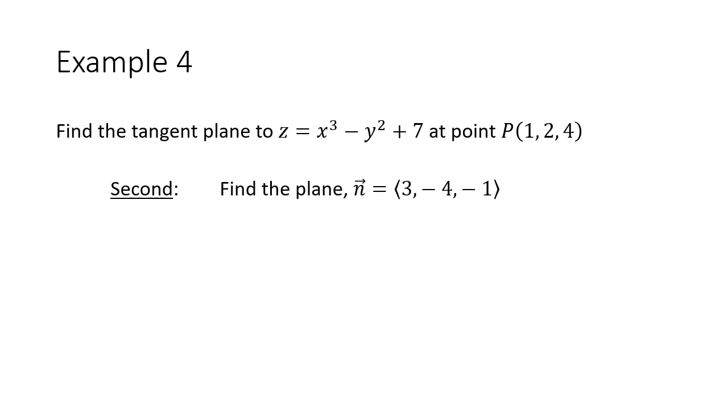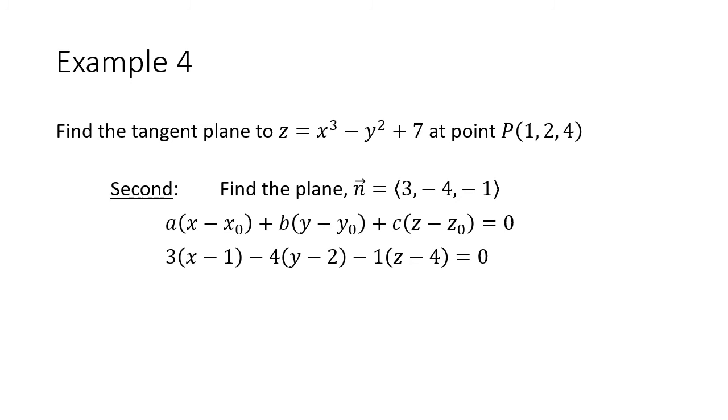And there we go. To find the equation of a plane, I just need its normal and a point. I have my normal, I have my point. We plug them into our formula for finding the equation of a plane. Plug in all the values, simplify term by term, and again, pause the video, do it yourself. Make sure you're getting the same answer as me. And hopefully at the end, we get 3x minus 4y minus z equals -9. And again, it gives us another great tool for finding tangents and tangent planes now that we understand what the gradient is. All right, so that's all I wanted to talk about with the gradient in this particular video.